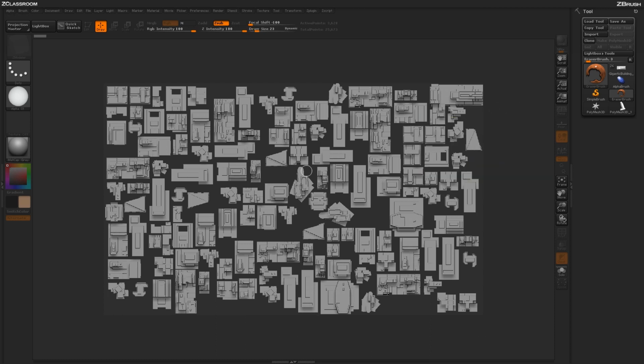Then with the eraser brush selected, I'm just going to clear out an area of the actual mesh here. It's just coming through and erasing like so. And this is going to erase some of those buildings that I already placed on the 2.5D canvas. Now this process is undoable, so if you mess up or you erase too much, you can always just hit Control Z and it'll bring it right back.